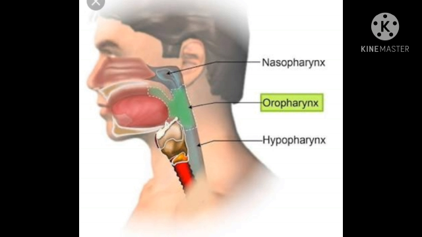Now the next part of the human respiratory system is the pharynx. Air passes into the pharynx through the nasal cavity. The pharynx has two openings, the esophagus and the trachea. The opening of the pharynx into the trachea is known as the glottis. The upper part of the trachea is a box-like chamber known as the larynx, or the voice box. The glottis is guarded by a flap-like structure known as the epiglottis, which prevents food from entering the windpipe.